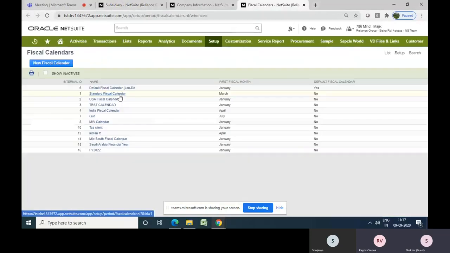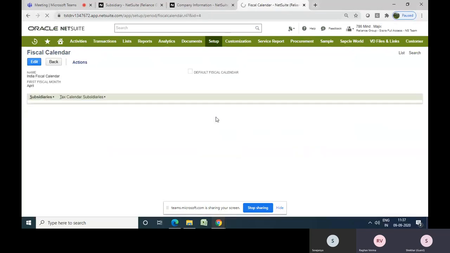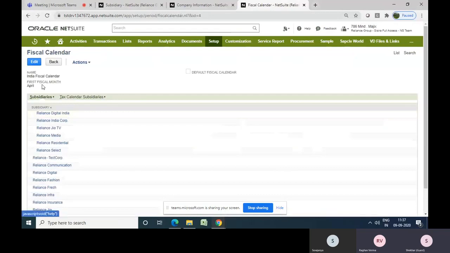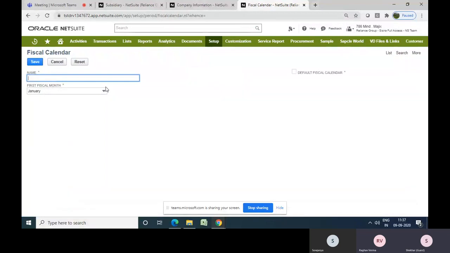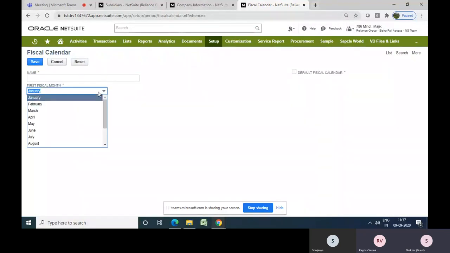One can go there and create your own. This is the India fiscal calendar, see, it will start from April. If you want, you can create a new one as well, and you can make it default. You just have to enter the name and when it will start, and it will automatically count 12 months from there.